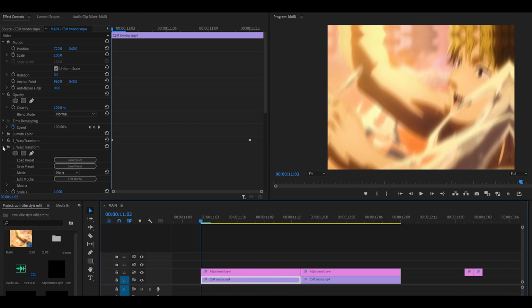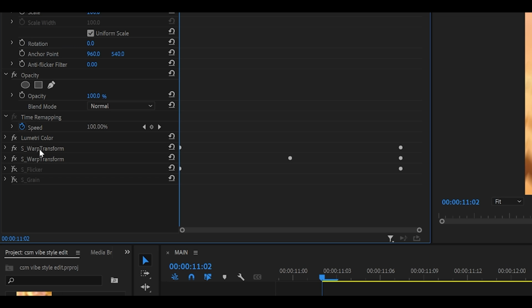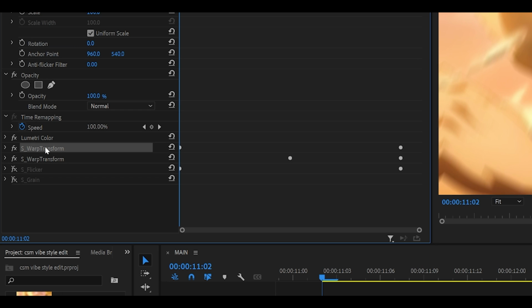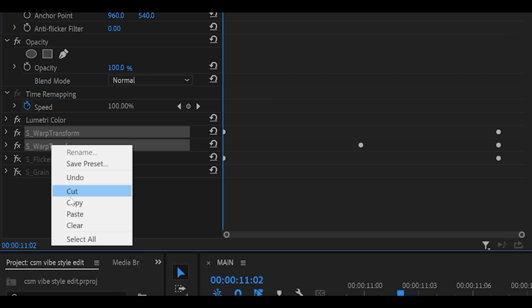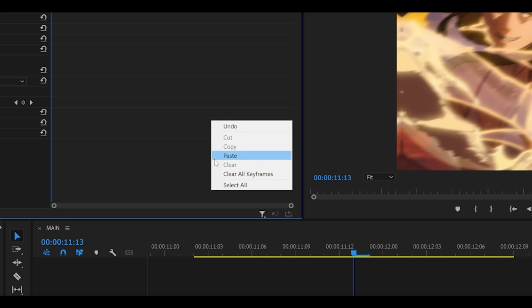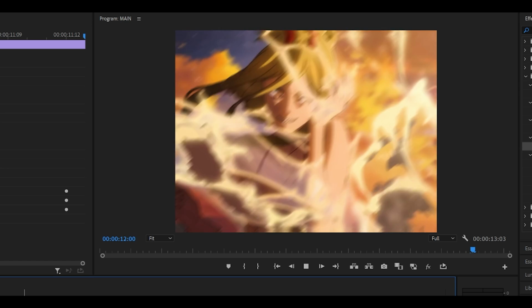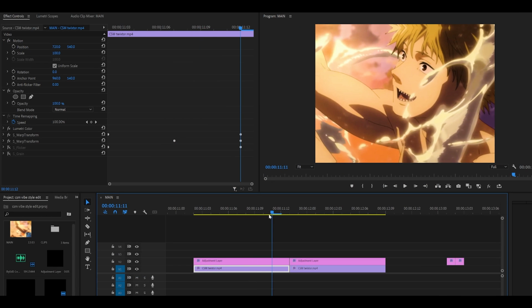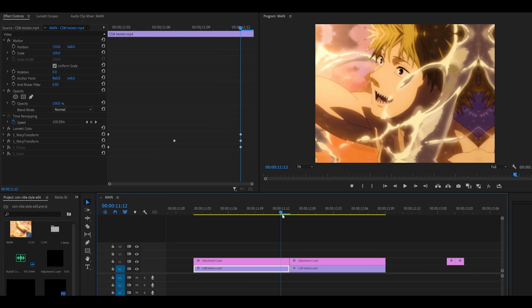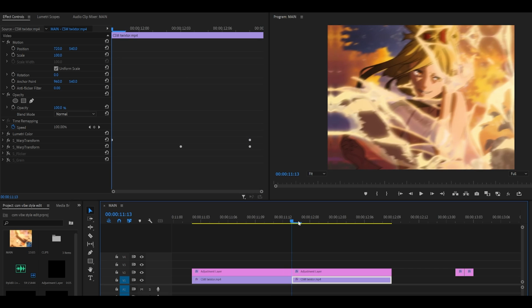So what we can do is also close this, and if you hold control on your keyboard and just click the first one and the second one, right click, copy, head over to your second clip, right click, paste. There are still some changes that we need to make, especially to the Z dist of the second clip. So as you can see, for our first clip, it scales out, or zooms out, should I say. We want this to follow up on the second clip, which is this one.